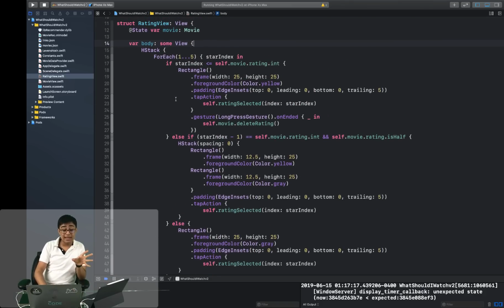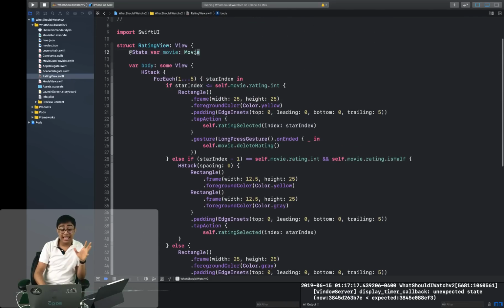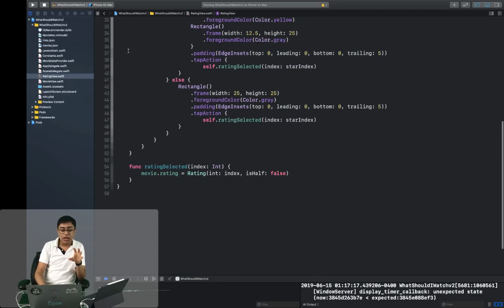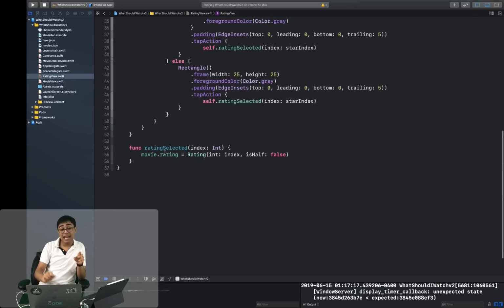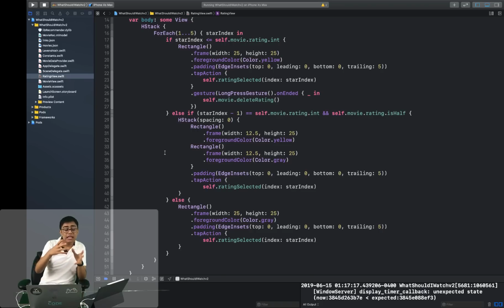And what we can do with this is actually depict the ratings of movies. So we can depict 2.5 or 5 or 0 or even other ratings. So the way this works is by taking any movie, and this is a state variable, so you can actually change the movie. And it's going to take the rating attribute of that movie, which is the rating that the user provided, and it's going to render a view that depicts that rating.